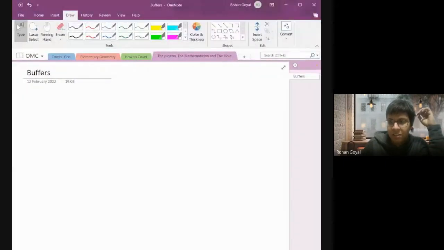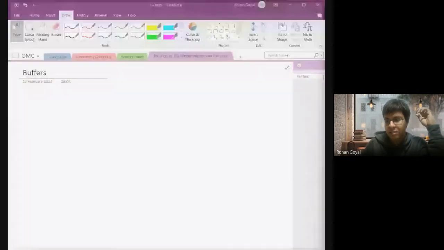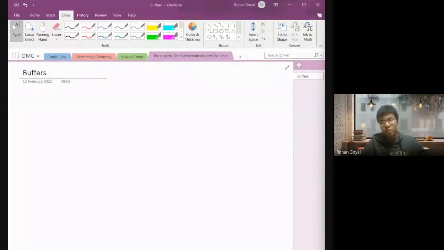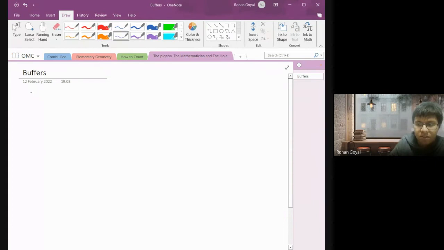Okay, so I will still introduce it from the start for anyone who has not seen it. But for those who have seen it before, I'll give a couple of buffer problems, per se. First buffer problem: this is called Erdős–Szekeres. I might get to this at some point, but even if I don't, this is still a very nice result.